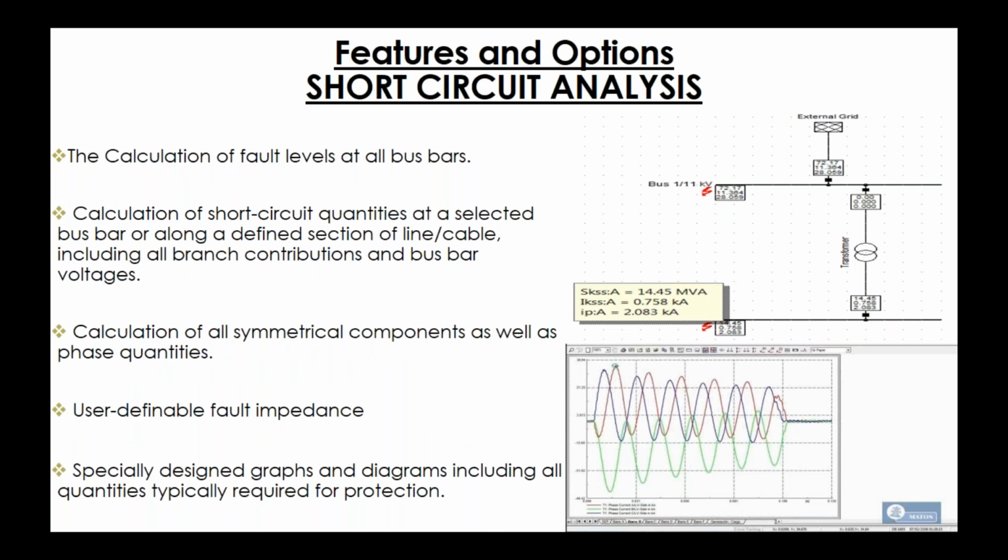Features and options. DIgSILENT PowerFactory features fault calculation functionality based on international standards, as well as the most accurate DIgSILENT general fault analysis method. Besides load flow calculation, short circuit is one of the most frequently performed calculations when dealing with electrical networks. It is used both in system planning and system operations.